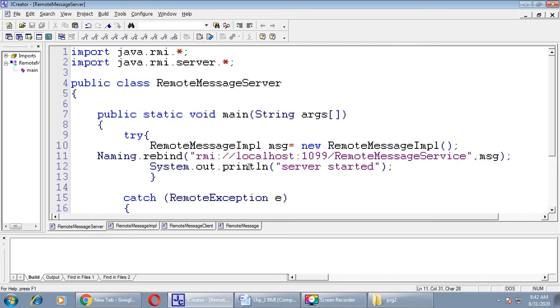Here we are not attached with any other computer. We are working on a single PC, right? Even you, whenever you create your file, you will also connect it with your own system. For that, here we have written localhost 1099. If you are in network, then you can give an appropriate IP address of a particular system.